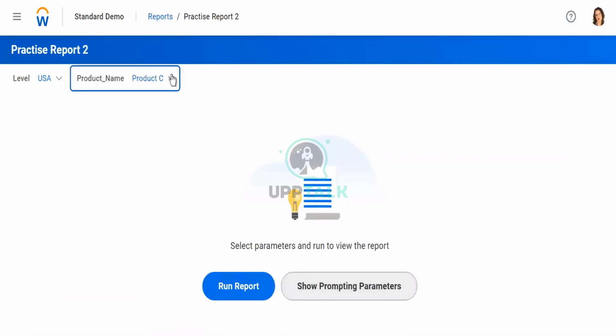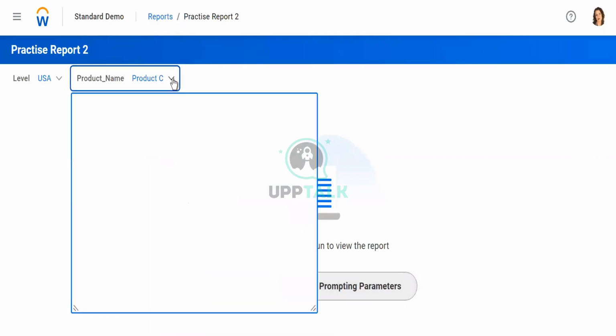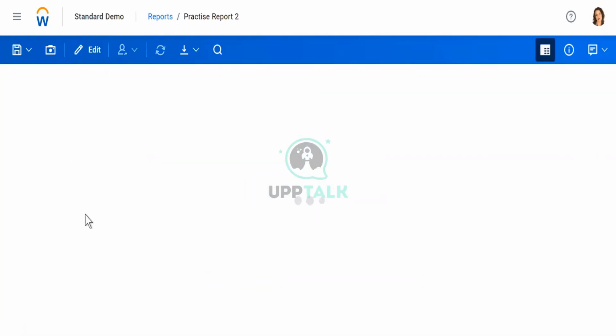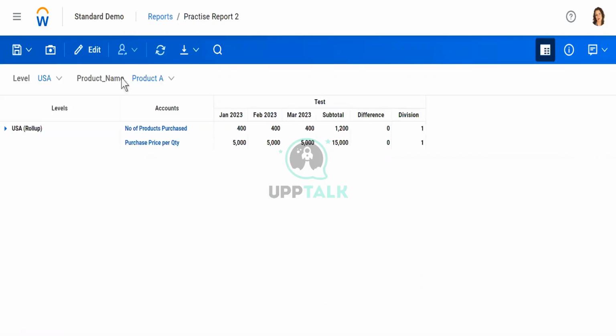Show all parameters. We have this option and I can select product now and then run report. Now this is the desired output, where we have deleted certain columns which are not required. I have this data, right.